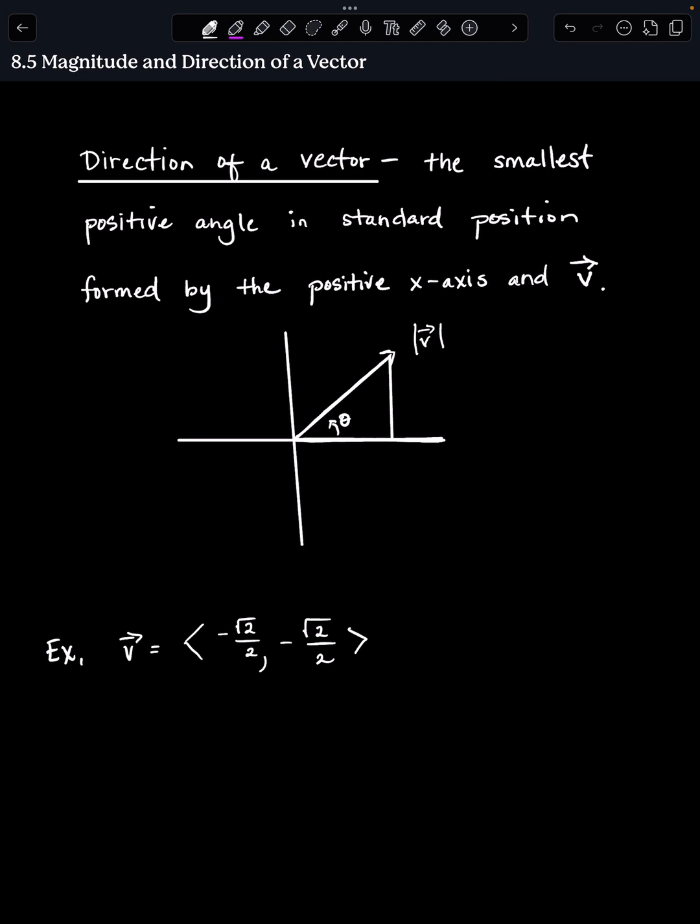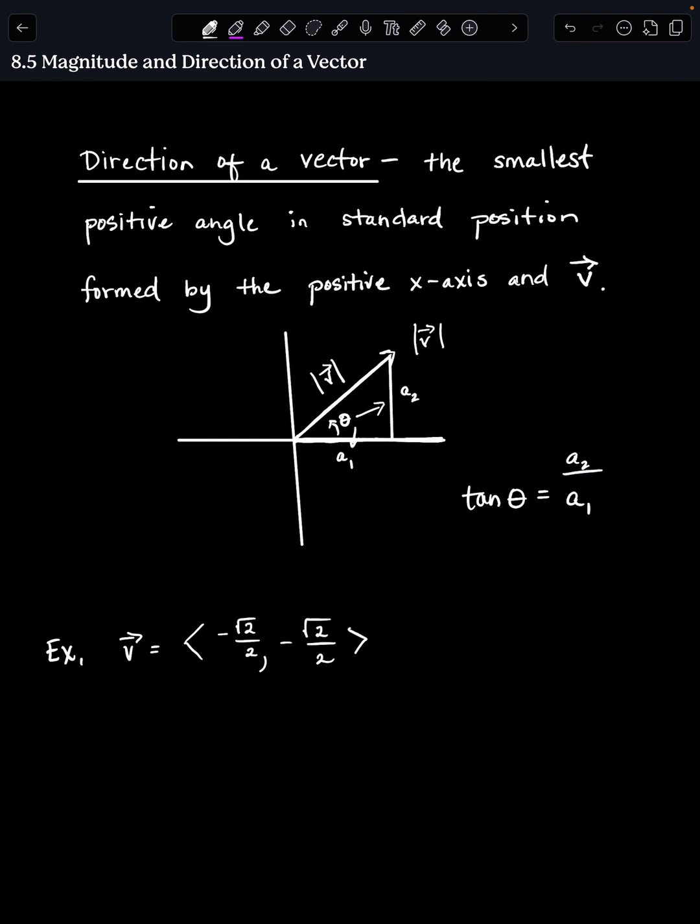if I'm given a vector and I know component form, remember I'm going to know A1, the horizontal component, and I'm going to know A2, the vertical component, right? And I know how to find this third side. So the magnitude is going to be the square root of A1 squared plus A2 squared. We've already done that. How am I going to find theta? Well, if I'm given A1 and A2, this isn't anything different. It's just got different variables. A1 is adjacent, A2 is opposite. We're going to use the tangent function, so the tangent of theta is going to equal A2 over A1 in this case, right?